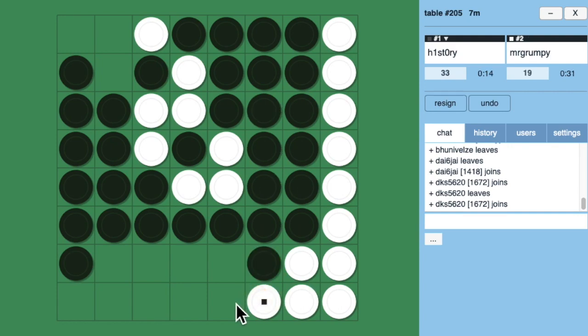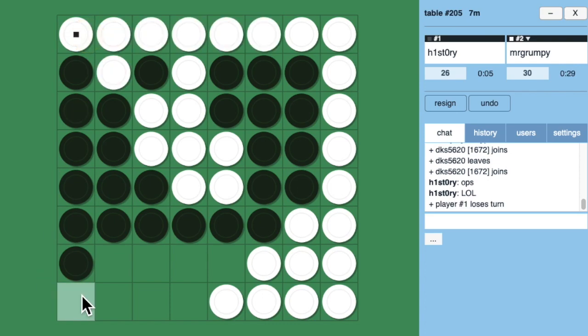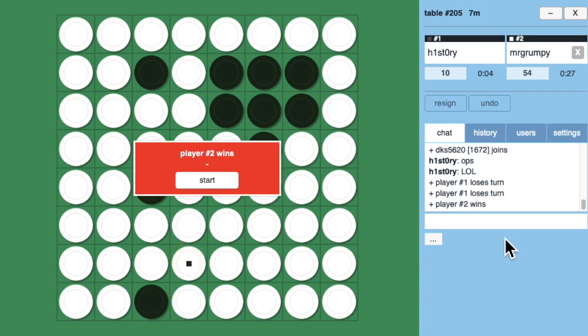And I think given that this is a quiet move, it should be in my favor. So yeah, black has actually run out of moves here. So yeah, I'll just probably complete the game with a sweep. I think that was probably a mistake by black, but yeah, good game.